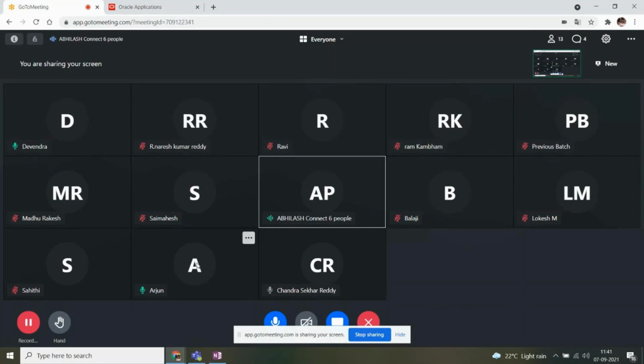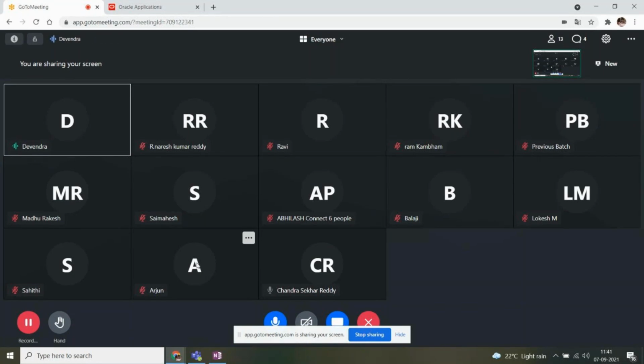Okay, fine. So yes, we can add roles to the user at any point of time. And remember, when we are talking about the Fusion application, always try to use the terms relevant to Fusion. Just now Arjun said responsibilities, right? Try to familiarize yourself with the Fusion terms. No more responsibilities, call them roles. And no more operating unit, call it business unit. Slowly you'll get used to that. Don't worry.